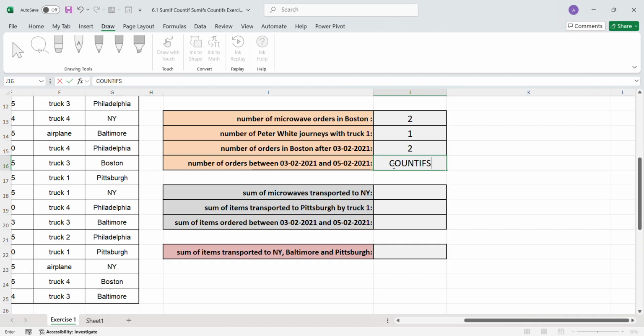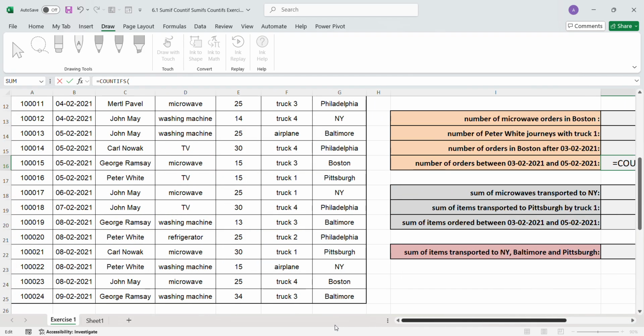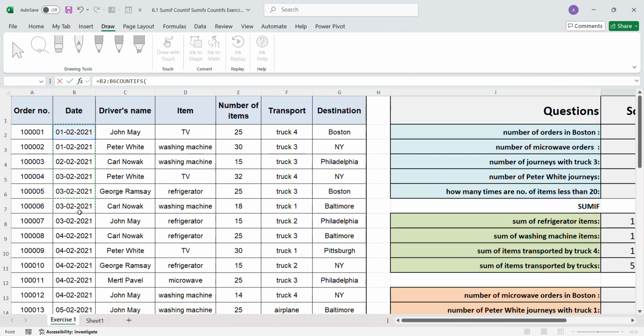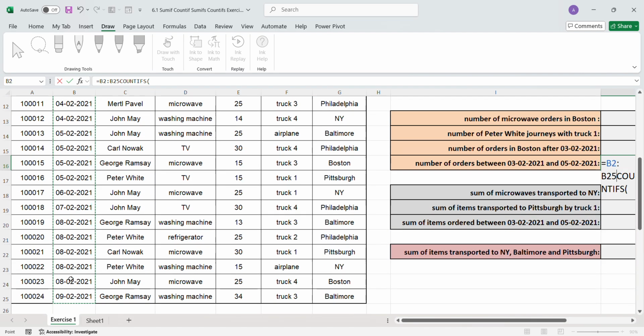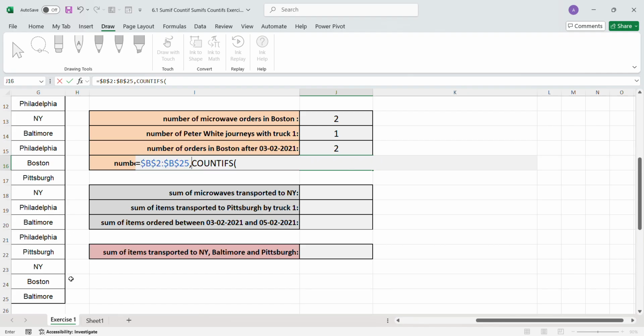So what we will do? We will say COUNTIFS, this is the date column, comma, double quotes, greater than.